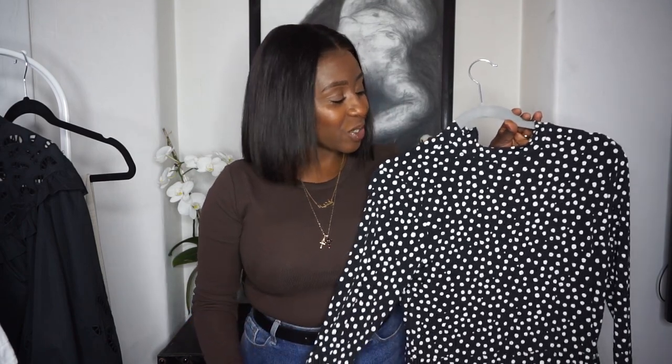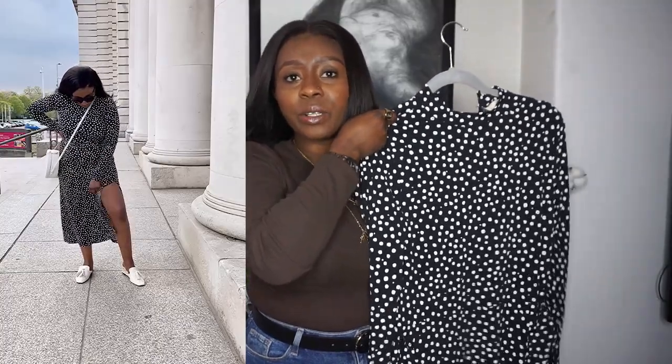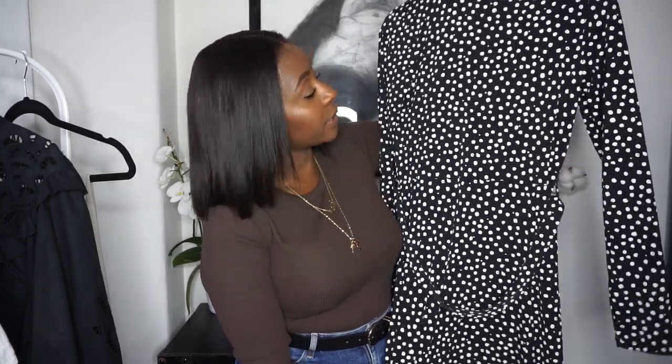Next we've got this H&M dress. I liked it because I'm not really a pattern person — I normally like plain colors, but I thought this wasn't offensive. The black backdrop gives it something. It's got a belt which you can cinch into the waist. I like it because it's jersey material and with my big boobs it fits quite comfortably. It's also got a split. I got this in a size medium. This is the only print in my collection. I styled it with flats — I'm always in flats, they're the most comfortable thing.